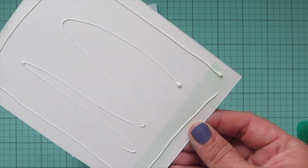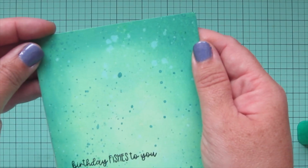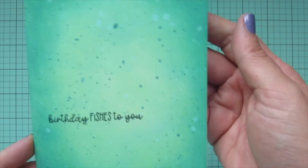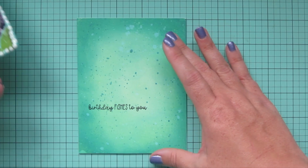So now I'm ready to adhere my card front to my card base. So I'm using some Tombow Mono multi-glue to line that up with the four corners, make sure everything is nice and straight, and then press that smooth to adhere it down. And then I can bring in my images.